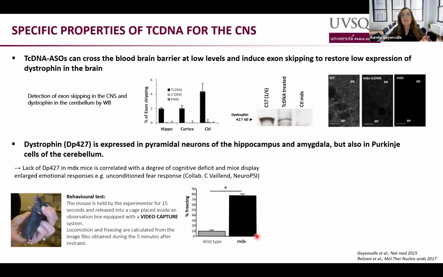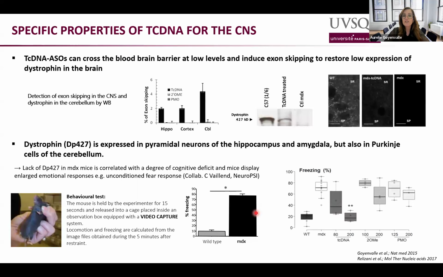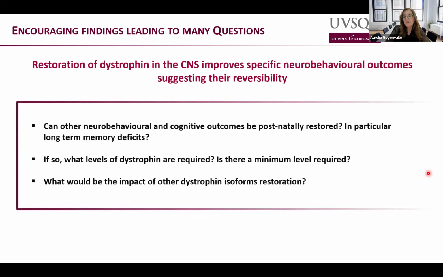And this is not a phenotype that's linked to motor function, because if you only take the mice and videotape it in the cage, there's no difference with the wild type. It would still explore the cage. It's really due to this mild stress that is induced. And so you can quantify this freezing, and we were able to show in this initial study with the tricyclo that when the mice were treated with a high dose of tricyclo, this phenotype was fully reverted. The mice didn't freeze, they were similar to wild type, as opposed to the other chemistry that didn't penetrate the brain. So this was very exciting and promising findings at the time.